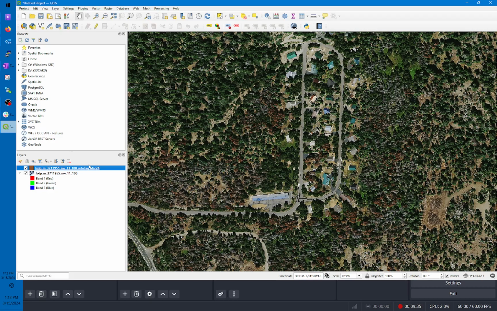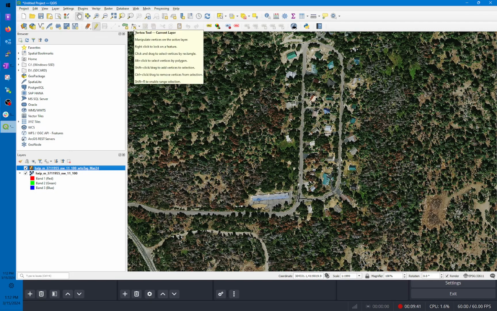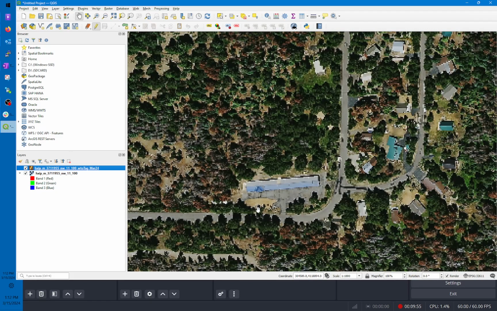Okay, so what you want to do is click on this little edit button here. And when you click on this edit button, now new things come up, and we're just going to be drawing some polygons around here. Okay, these polygons are what we're going to be tagging. So around this neighborhood, the first thing you probably notice are the houses. Okay, so the houses are considered non-burnable. Okay, that's going to be category 1.